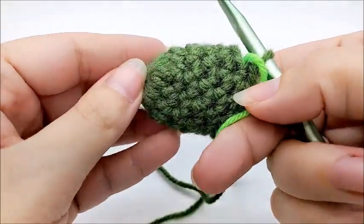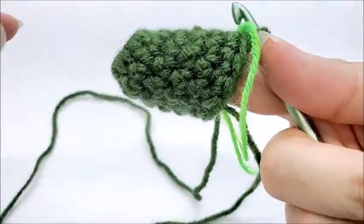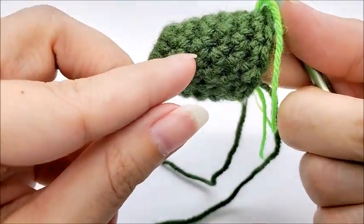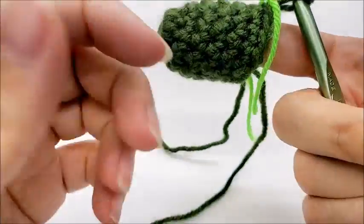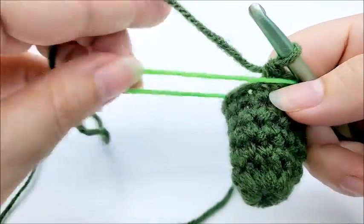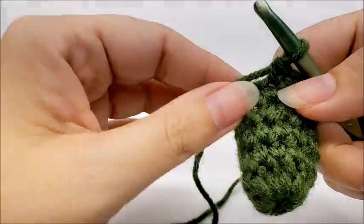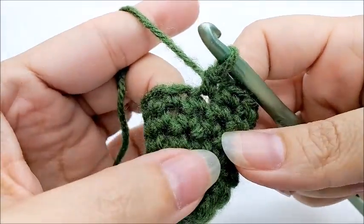Alright, I have done a total of 6 rounds of single crochet for my stem: 1, 2, 3, 4, 5, 6. If you want your stem taller, by all means you can do more rounds. So I'm at my stitch marker. I'm going to go ahead and remove my stitch marker because I don't need it anymore. I've got 12 stitches still.